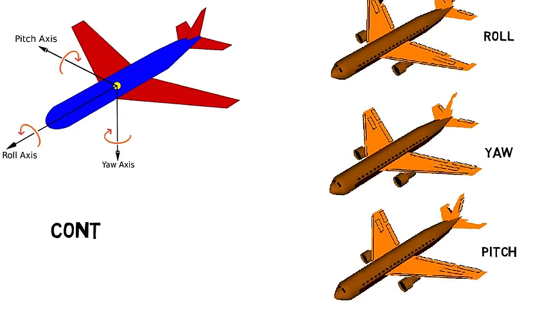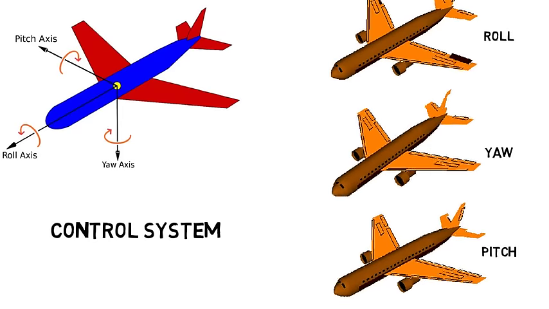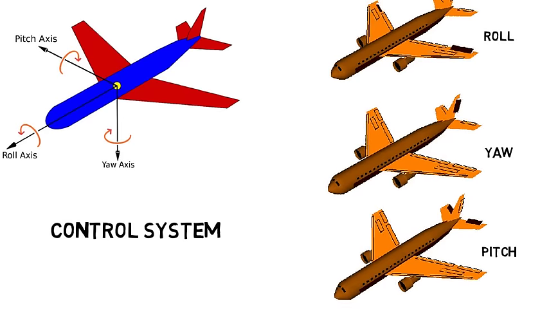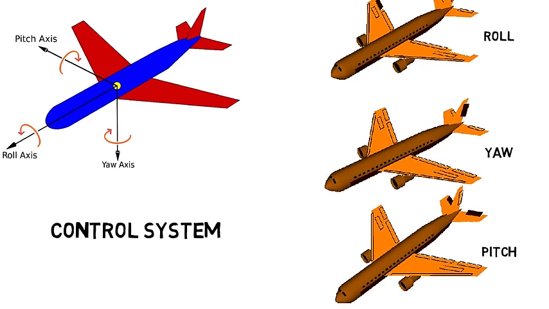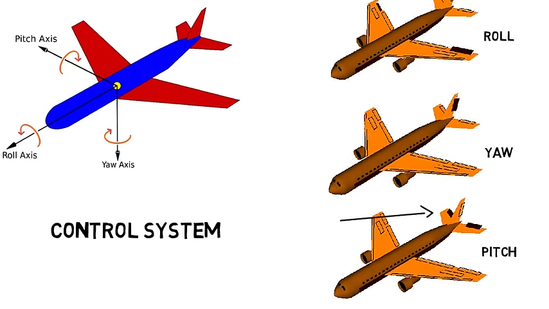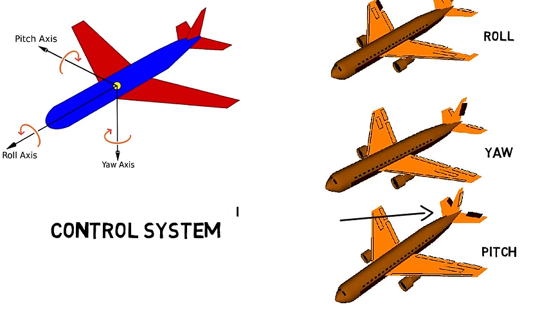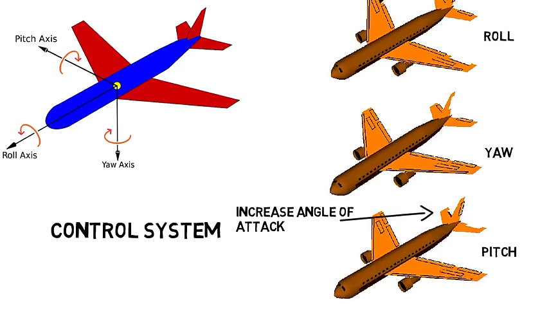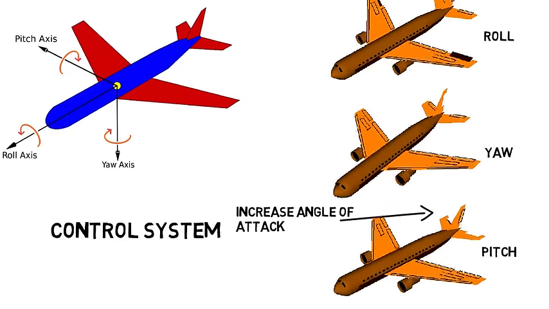And guess what? It's the control systems that have to make sure these changes in direction are handled carefully. You don't want to turn the flaps too much, or the plane will roll too far, which would obviously be a huge issue. If the flaps change the pitch too much, that could point the nose too high, which will increase the angle of attack, and that can cause the airplane to stall. The control system keeps these all in check.